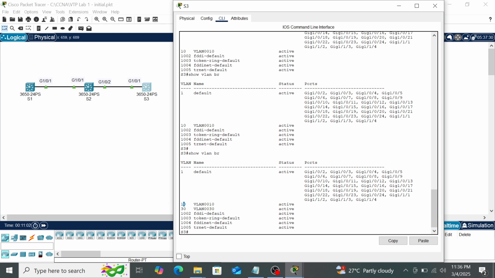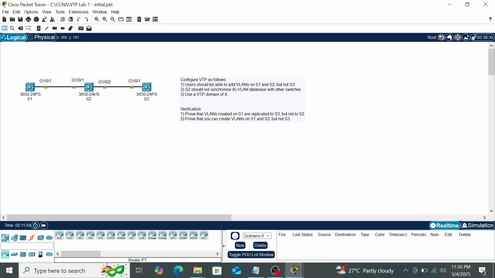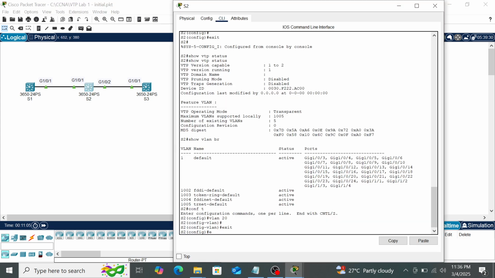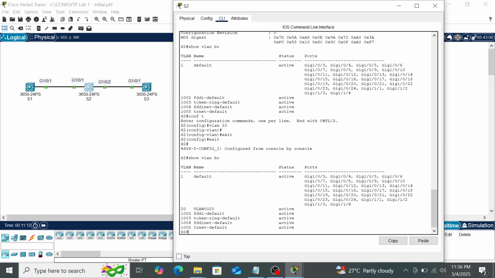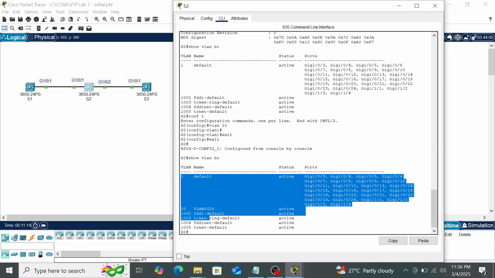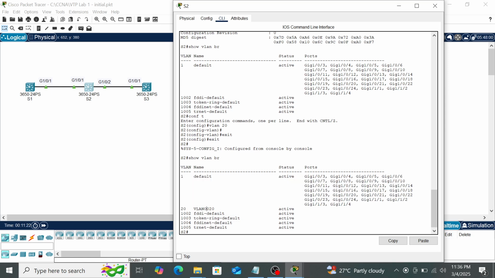Now you can see VLAN 30 here. Let's go on switch 2, show VLAN brief. Here it doesn't synchronize its database with the VLAN server, so there is no VLAN 30.